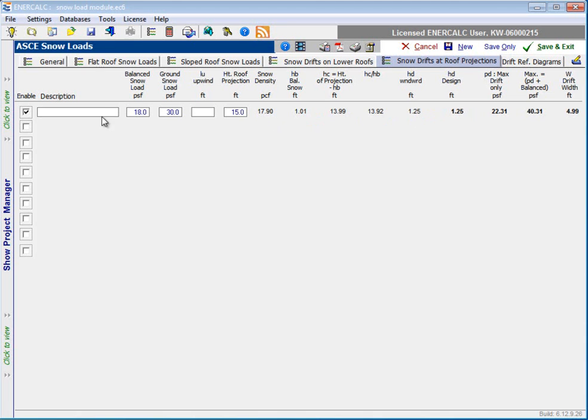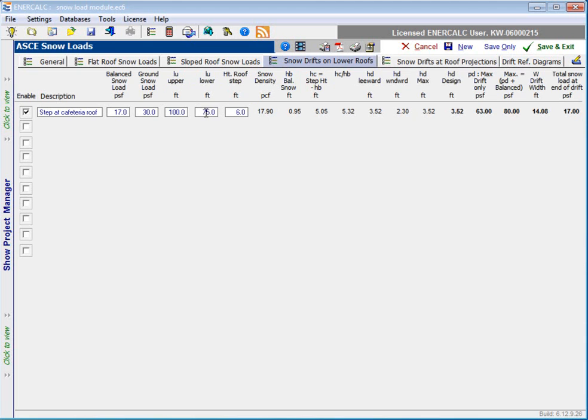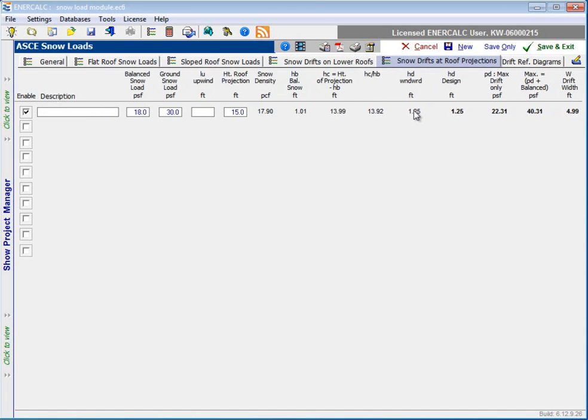So we collect the same information by way of a description, balanced snow load, ground snow load. We only collect the upwind length, so LU, and the height of the roof projection itself, but notice that we don't collect a downwind or lower roof length. No need for that in this calculation, and some of the other intermediate calculations drop out as well.